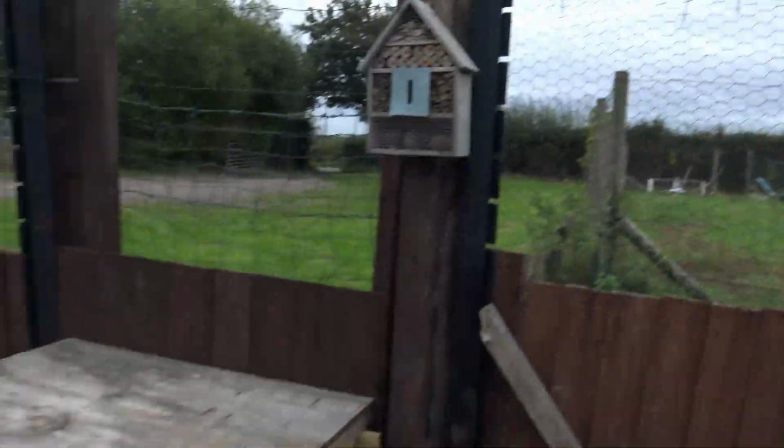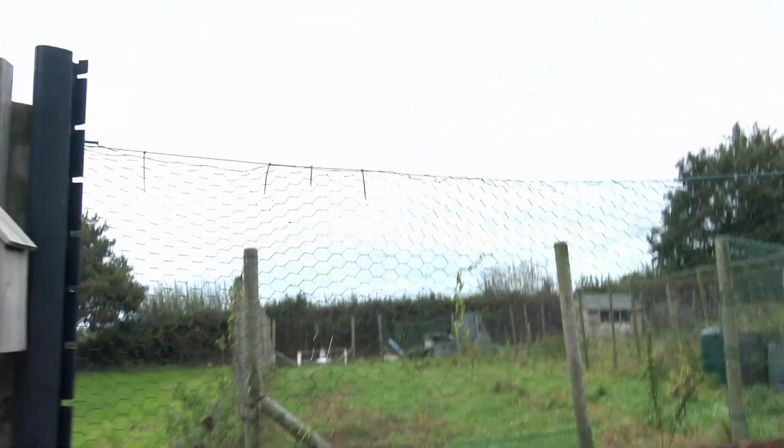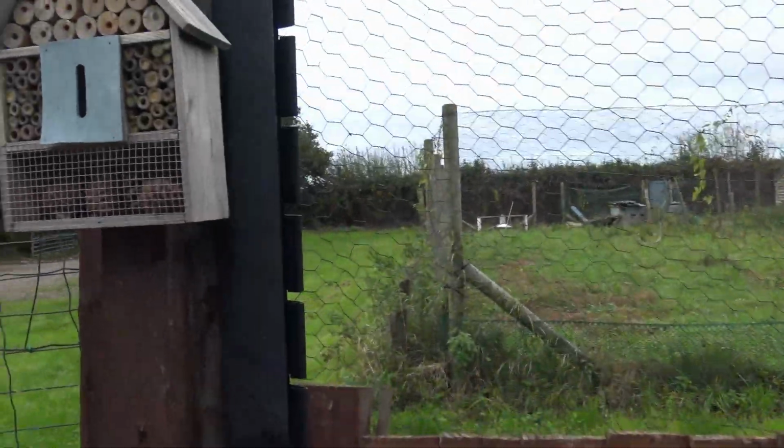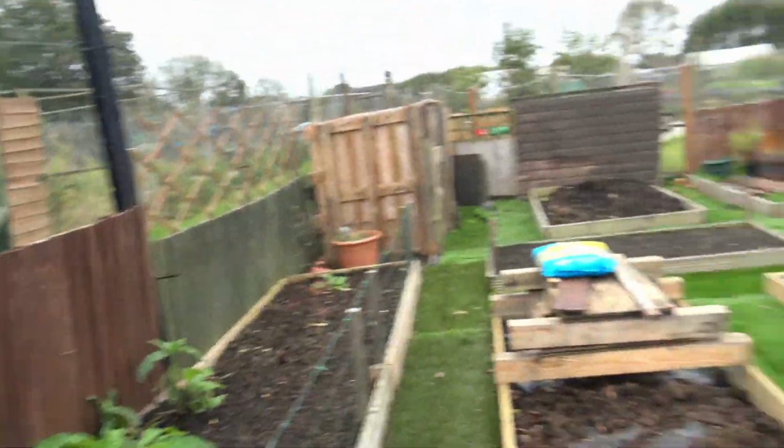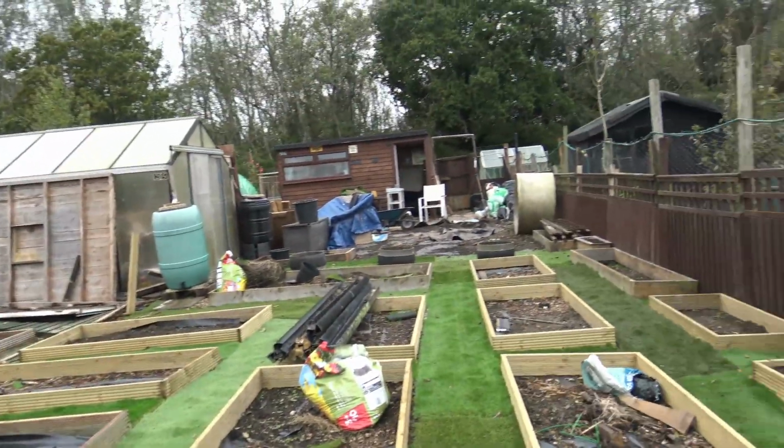Stop eating that. She's trying to eat the mud. Angel, stop. Don't know why she's doing that. That's disgusting. If you're hungry, I'll give you a chew.